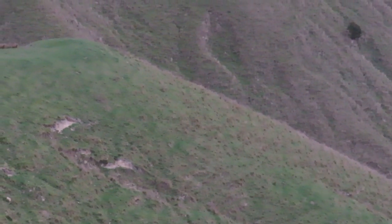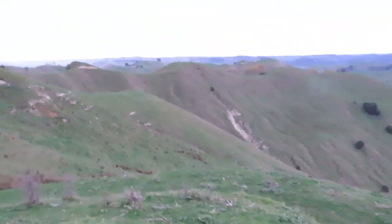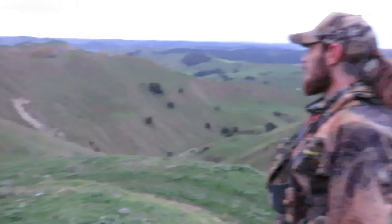The only thing is, mate, it's a bit of a carry back up there. But it's just on the other side of that ridge, I'm pretty sure, 100% sure of it. Mean, good shot, bro. So stoked, man. Thank you very much. That's sweet as.